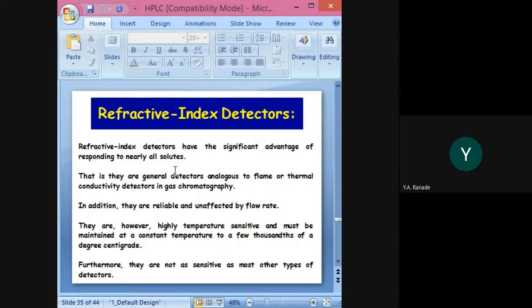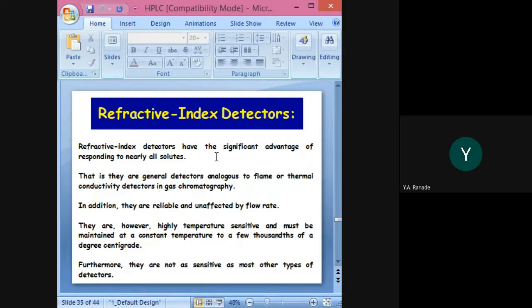As melting point and boiling point are available for each and everything, this is the physical parameter with which you can identify and detect biomolecules. So all the biomolecules, all the solutes, can be estimated using the refractive index or RI detectors. It is basically a general detector, analogous to flame or thermal conductivity detectors in GC.